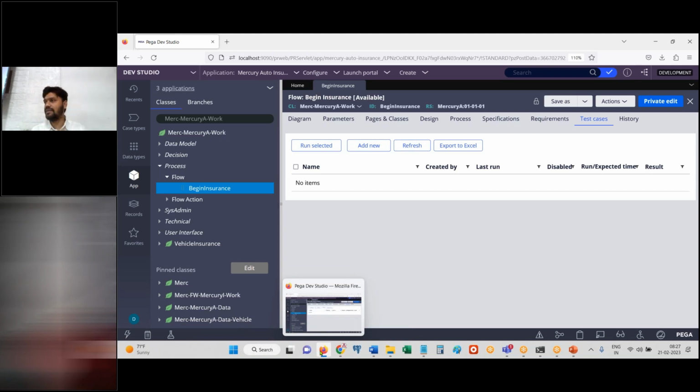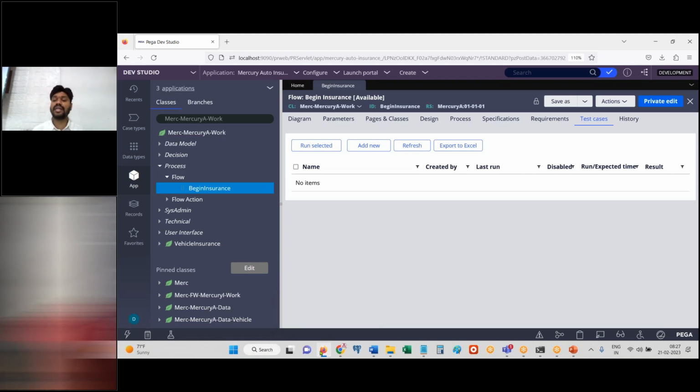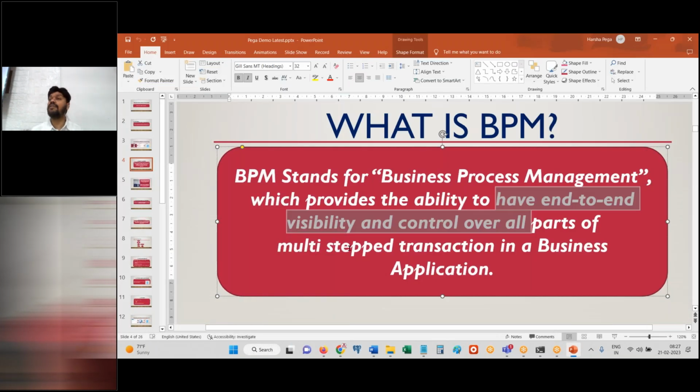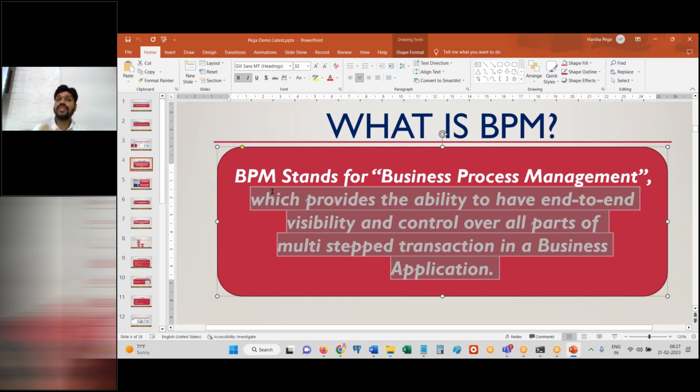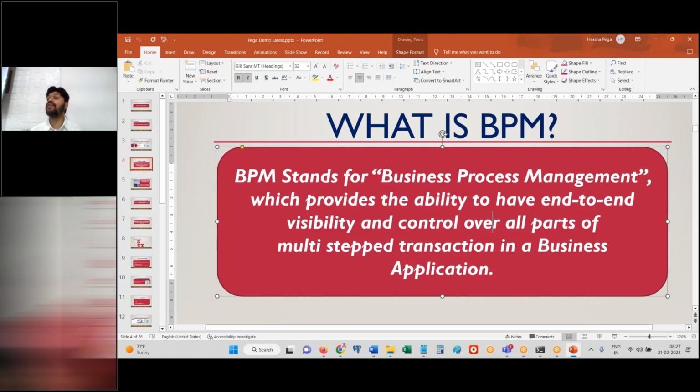So I'm comparing. BPM provides end-to-end solutions for your application development, meaning that it has everything that you can do from the requirement phase to the complete reporting phase. So BPM is going to provide you a platform for application development where you can do things from requirement phase to reporting phase, where you can design your transaction model like a flow diagram, which will have multiple steps, a multi-step transaction.